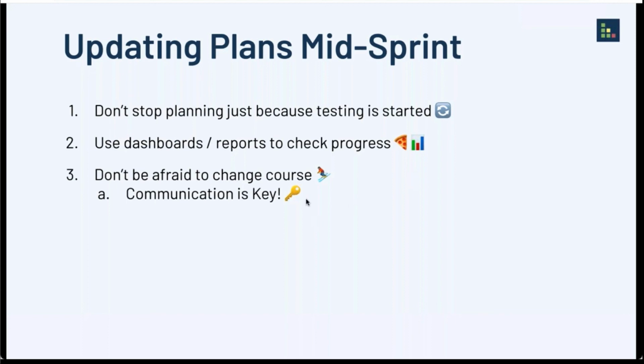And this is just another point that goes along with that: communication. I have this as a sub-bullet under don't be afraid to change course. Really, this is a sub-bullet for everything that we've talked about today. Communication is quintessential. Being able to communicate not only with your team, but other key stakeholders across the organization: dev managers, developers themselves, product team, delivery team, business analysts, the business itself.